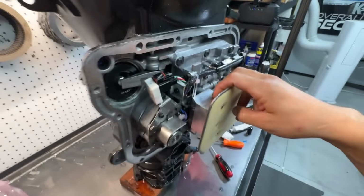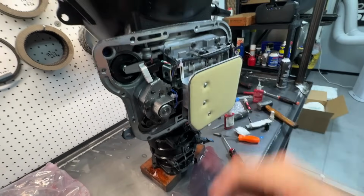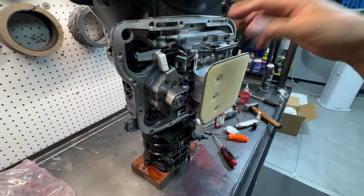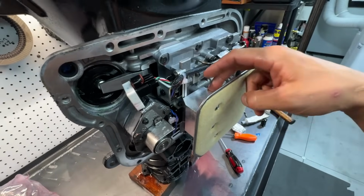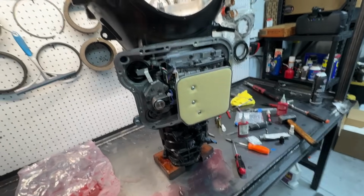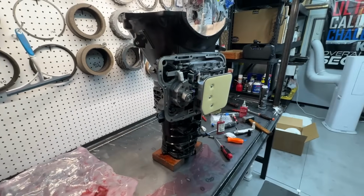We do run a spacer. I'll die on this hill. If the pan comes with a spacer, run the dang spacer. In the event of lower fluid, this will move the filter down. It's a nice fail safe. A little bit of blue Loctite on the through bolts, these 2 Torx bits. Never had one back off. So yeah, now we're gonna throw this pan on and torque the pan bolts, and I'm gonna touch up the paint job, and that'll be it.